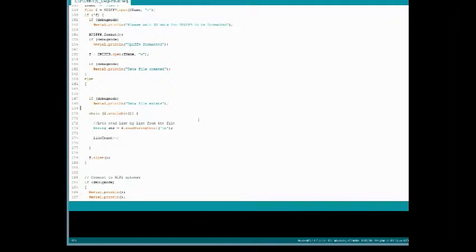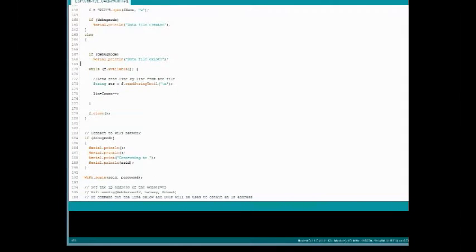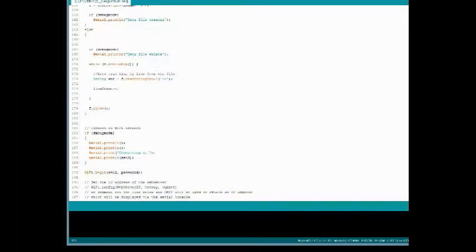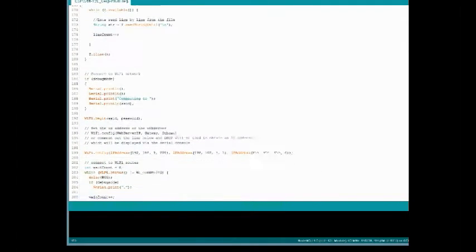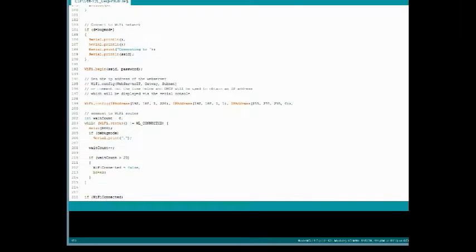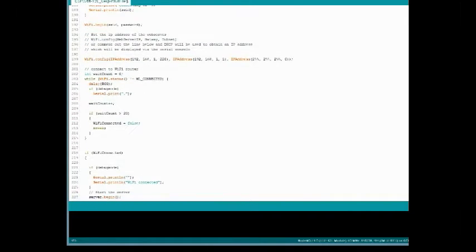It's basically checking for data files. If there are no data files, it's going to format the SPIFFS, and it's going to take about 30 seconds to do that.